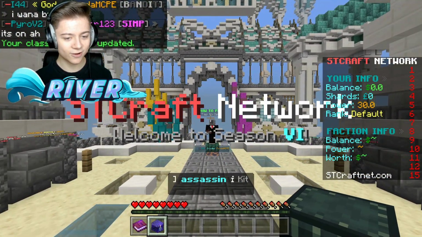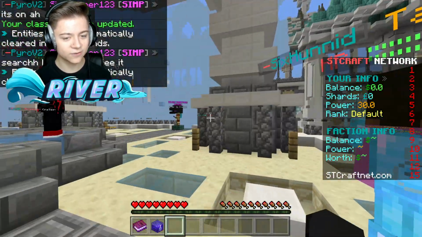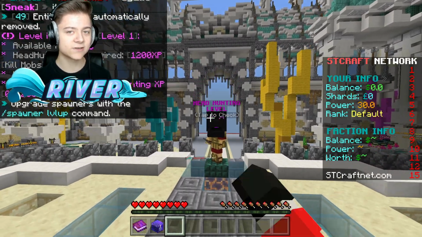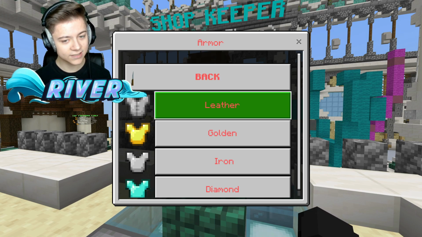And as you guys can see, we now have it, and I spawned in with an assassin kit. We also have a how to play thing over there too, if you guys want to take a look at it. But there's more stuff as well. We also have, oh, headhunting level. No way. So this is also a headhunting factions server, so be sure to take a look at that. We also have the shopkeeper, guys, basically like any other server. So check that out, guys.